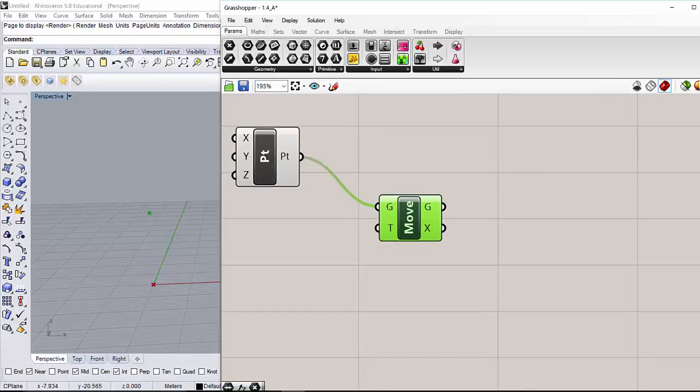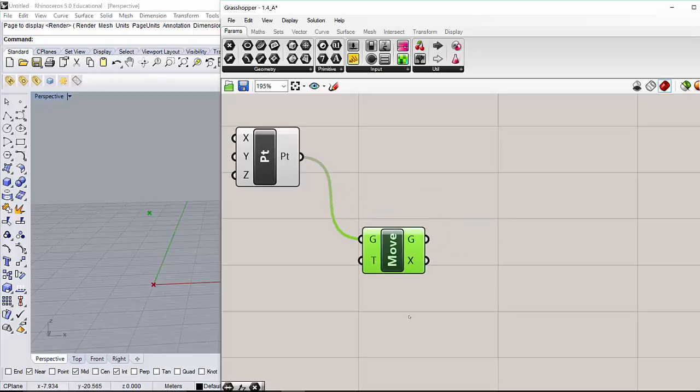Okay, so what does move take? It takes a base geometry. It can move anything that is a geometry. That's kind of like a universal input. In this case, we're going to move the point, and it also takes a translation vector. You can think of a translation vector in a similar manner as the extrusion vector. It just points towards where you want this to be moved.